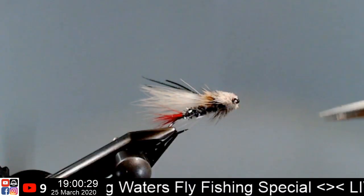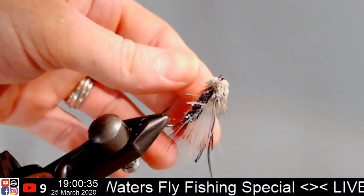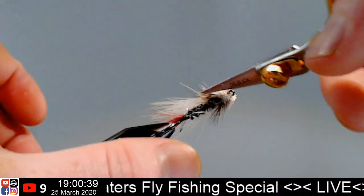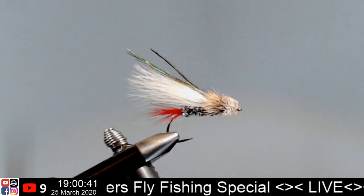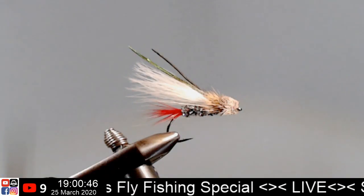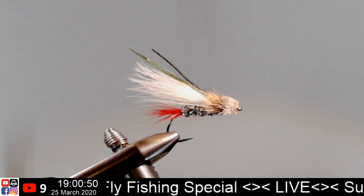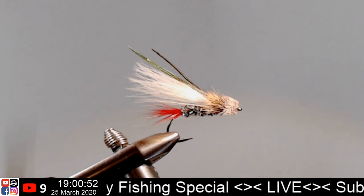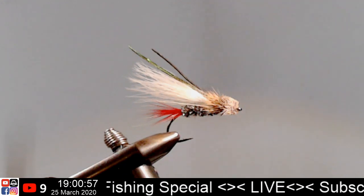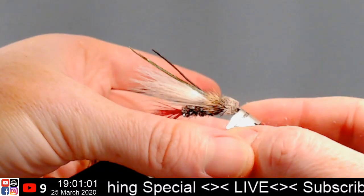Josh, are you still watching? Are you still with me on this? I think I remember I didn't give you any deer hair, but I do remember at one of our sessions maybe I sent some home with everybody. So hopefully you can tie this. Tie along. Maybe just a little bit more. A little bit tighter on the coat head.